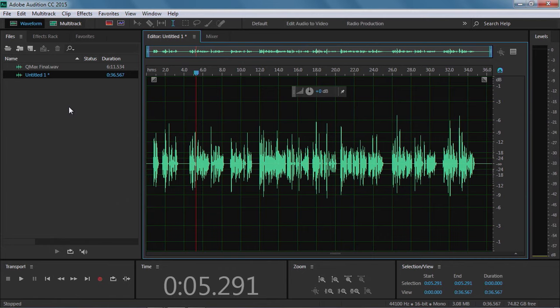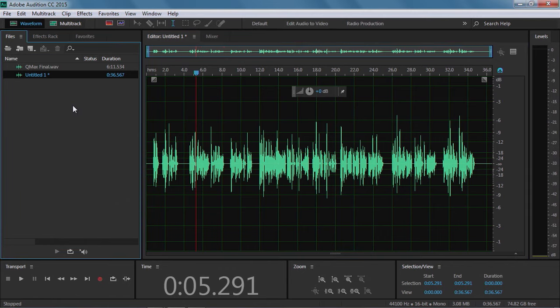Now, look over here in the Files panel. We have a new file, Untitled 1. So here is where I can save this file. All right. I'm going to go up to my File menu, and I'm going to choose Save. Okay. So it's wanting to save it as a WAV file, which is what I typically work with, and I'll give it a name. So I'm going to cancel this real quick because I think this was 4A, but I want to make sure. 4A.